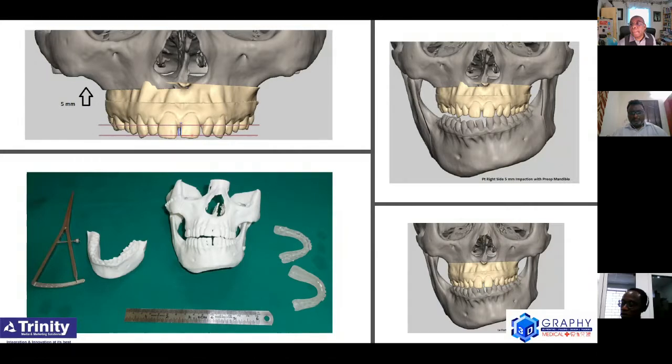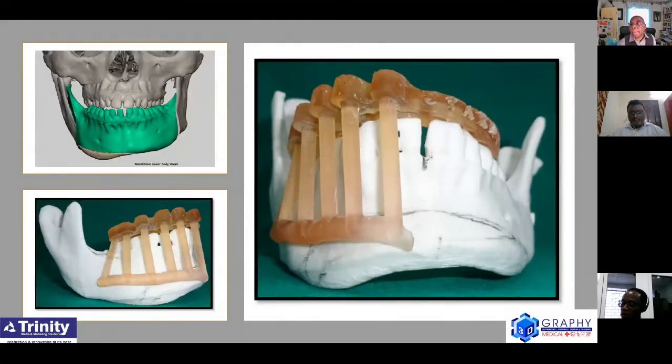He made us cutting guides as well to understand how much the upper jaw would move in comparison to the lower jaw after the osteotomy. And this is an innovation which John took up from my side, a fantastic guide for us to cut the lower border of the lower jaw so that we could save the nerve which supplies sensation to the lower part of the lips. So this was the cutting guide.